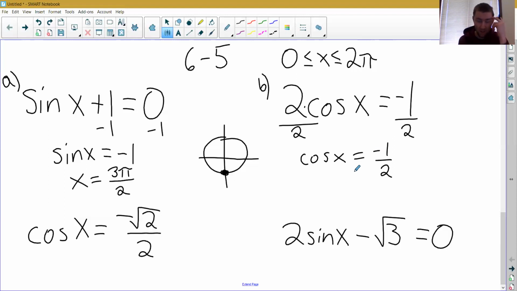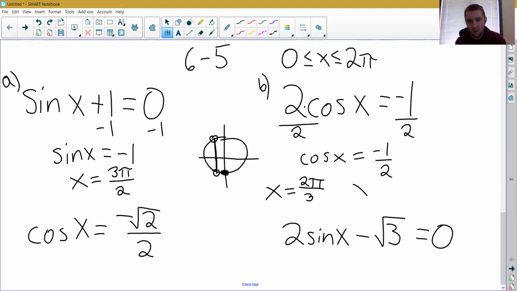Now I'm thinking unit circle. Where is the cosine equal to negative 1/2? Remember, cosine on my unit circle, I want to draw a vertical line. If I go to negative 1/2 on the x-axis and draw myself this vertical line, I hit 2 points on my unit circle. One is up here and the other is down here. Hopefully you can see on your unit circle what those values are in terms of pi. I believe that top one is 2 pi over 3. So x is equal to 2 pi over 3.